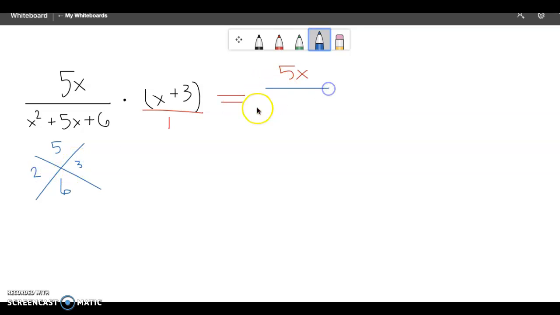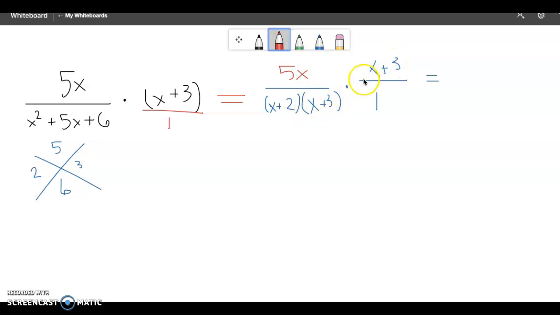So you have in the bottom x plus 2 times x plus 3, times x plus 3 over x, over 1. I'm getting ahead of myself. Again, review what we did with simplifying rational expressions. I see an x plus 3 in the denominator and then 1 in the numerator. Cancel them out. And that just becomes 1.